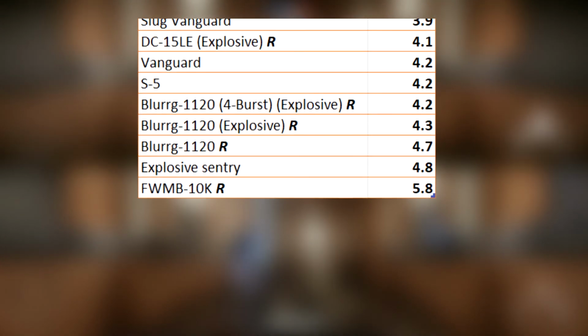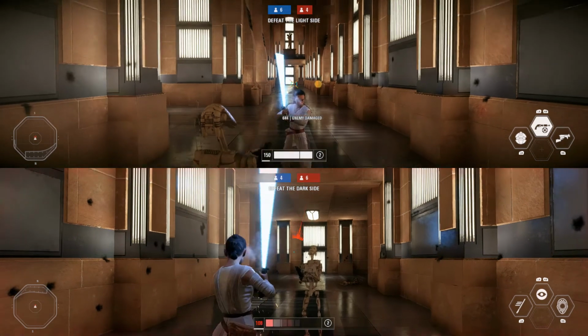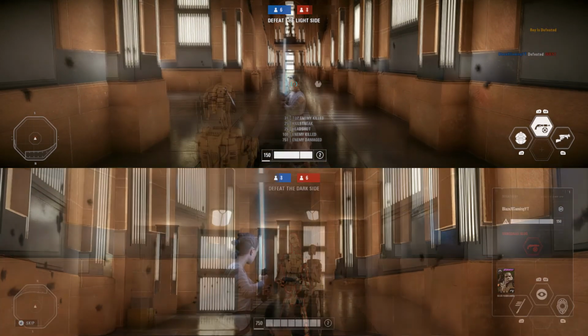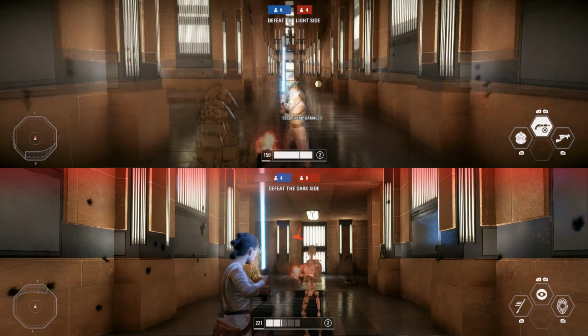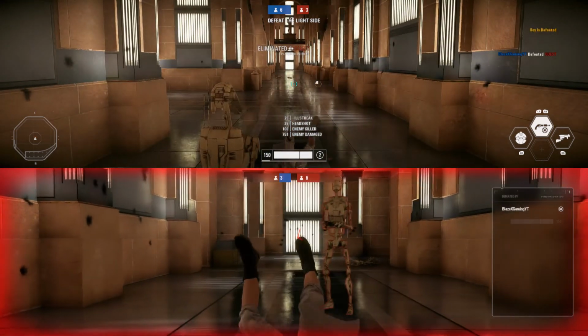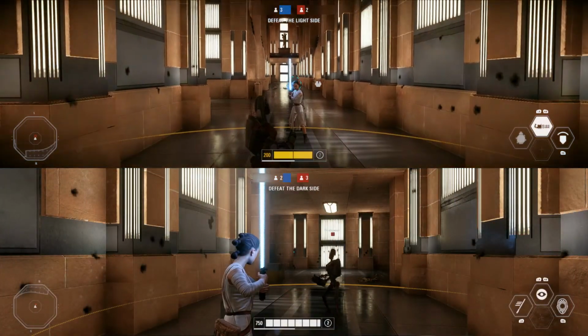At the 13th spot with 3.9 seconds, we actually have the Slug Vanguard, which is particularly interesting that it actually deals higher DPS than the original Vanguard, and it's better at longer ranges. However, the aiming problem is pretty big here because it does a slight drop off, it's got pretty low projectile speed, and the reticle is tiny. However, it's worth noting that if you want to take out a hero, Slug Vanguard is a better way to go.